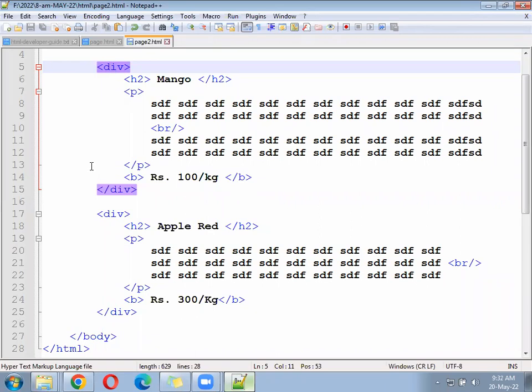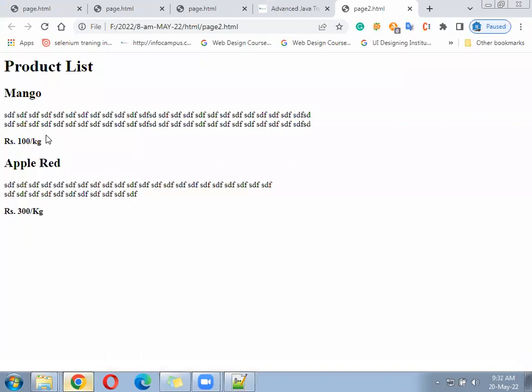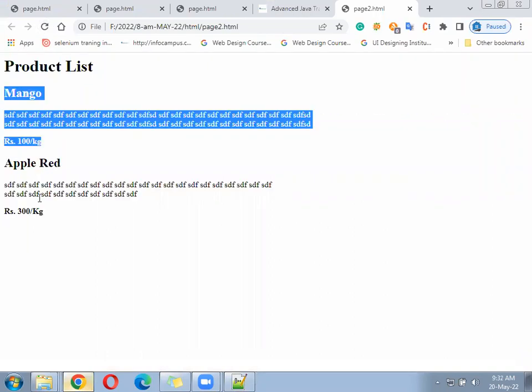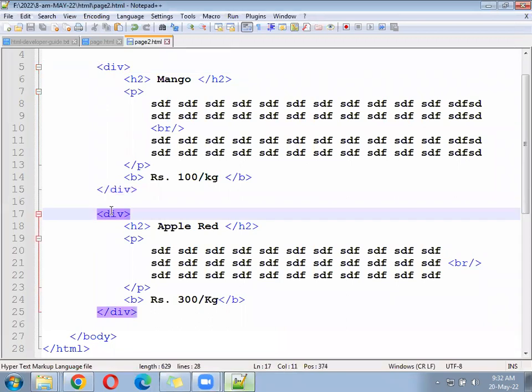Hope written. Let us check now how that looks. Just look like this. This is about one product. This is about the second product. So main heading is one time, big heading. Subheadings are how many times? 2 times. With the help of CSS, in the future you can optimize it. One product will come on the left side and the second product on the right side. Side by side it will come. So run once and please let me know if the page is running or not. Yes, sir, it's running.